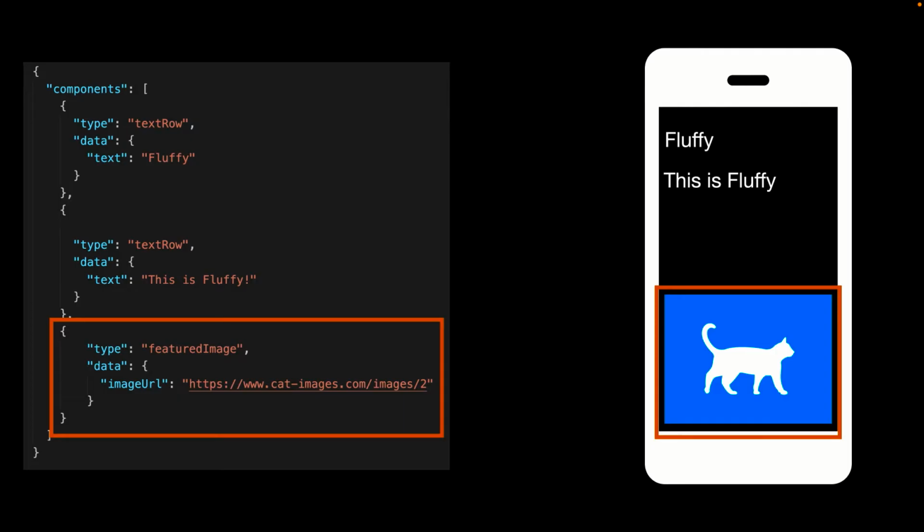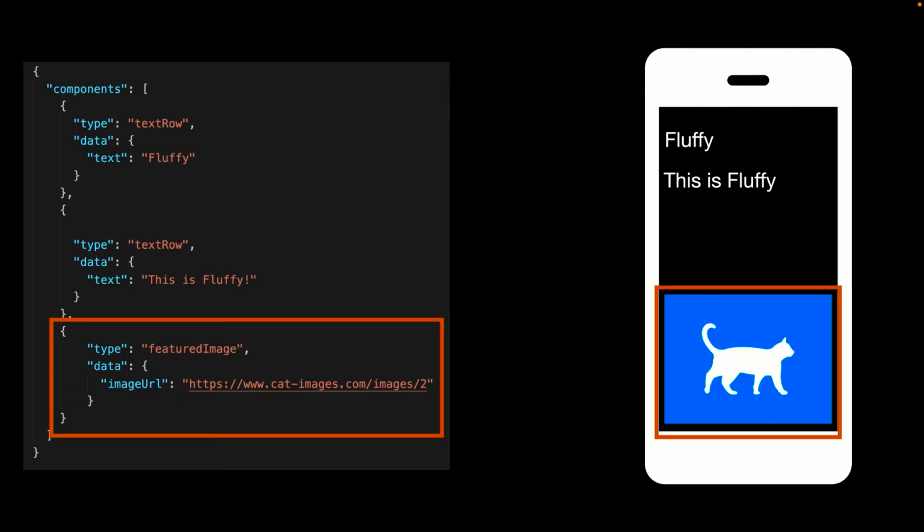It was instantly updated and it was instantly shown that now the featured image should not be on the top, but it should be at the bottom. So you don't really have to even push a new version of the App Store to make that change. You can simply change the response sent from the server, and that will allow the client, meaning your iPhone app, to be different, to be changed.